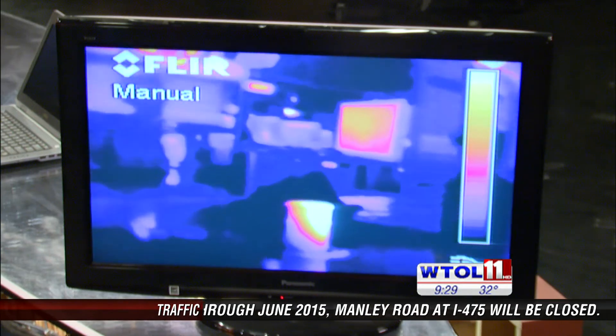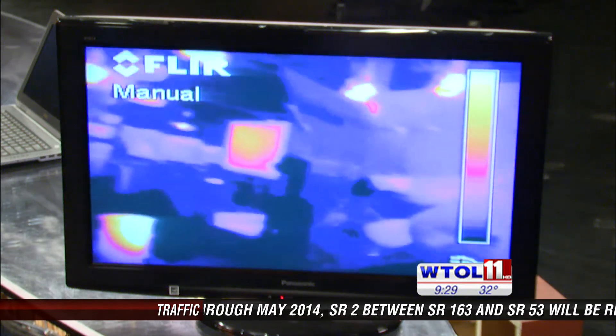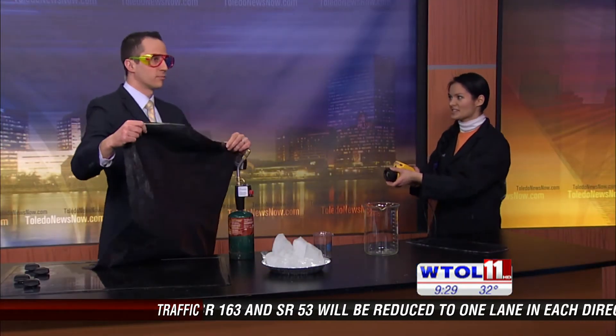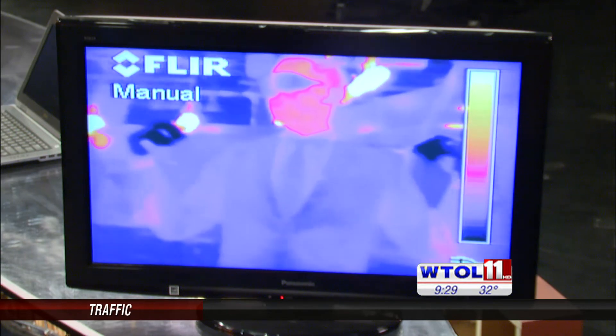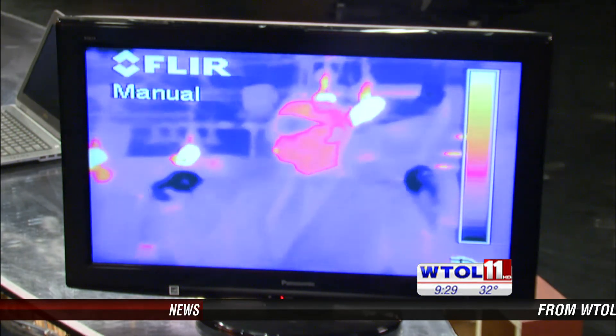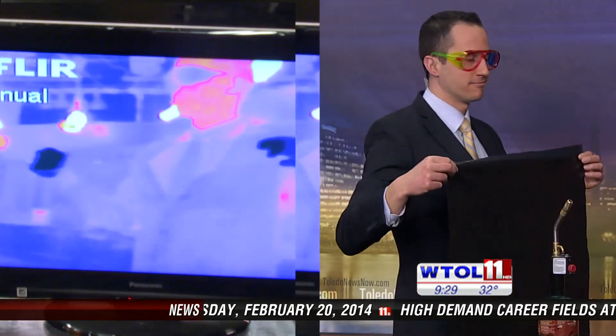Let's take our trash can liner over there — go ahead, pick it up and put it over your body like a smock, not your face of course. Even though my eyes can't see you because that visible light isn't passing through our opaque trash can liner, with our thermal cam you can see your thermal energy is still passing through. That's why we don't use trash can liners for windows! So let's put that down and move on to something really, really cold.